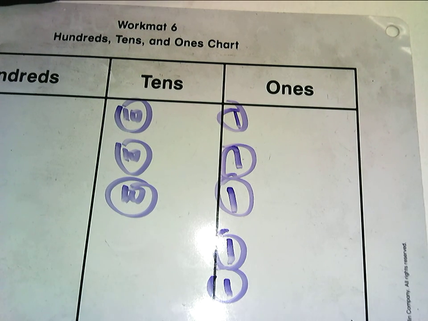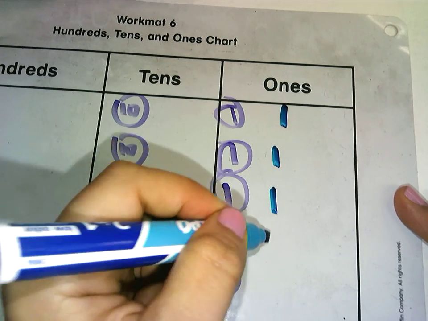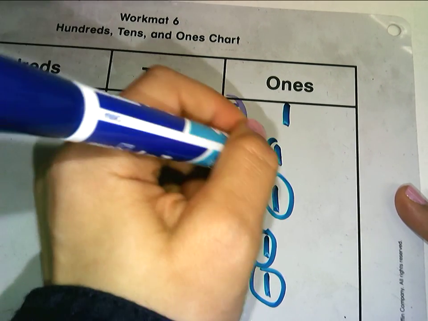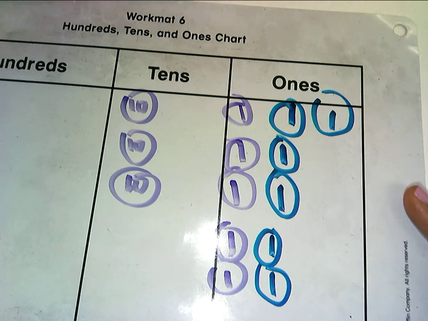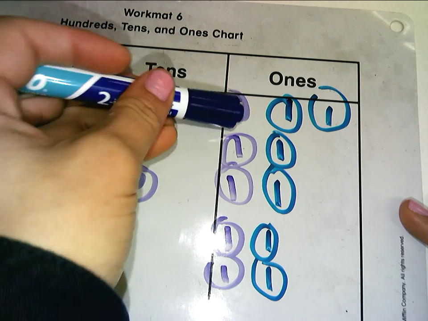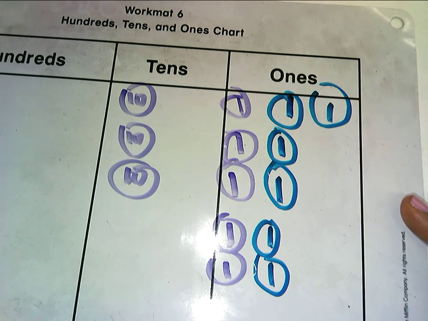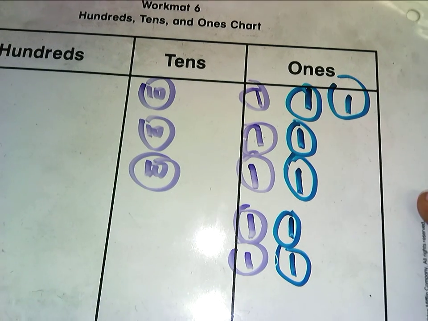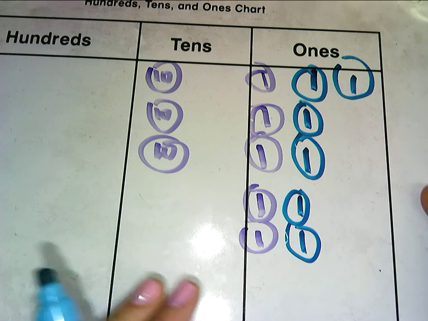Okay, then you're going to represent 6. So I need to add 6 ones. 1, 2, 3, 4, 5, 6. Remember, you want to try to draw those 1s or the 10s even in that 10 frame lineup. So you have 5 on one line, another 5, so that it's like a 10 frame. Okay? So what you're going to do is you're going to add the addends. You're going to add the 1s and then the 10s.